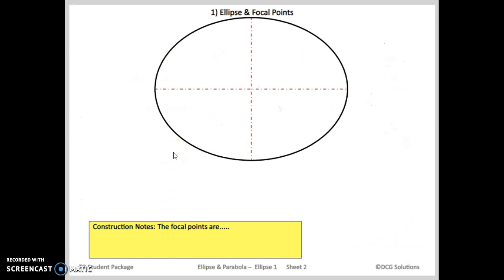Now, in the next lesson on Monday, this is what we're going to be working on. We're going to learn about focal points. Focal points are a point on the ellipse here and a point on the major axis here. Sorry, on the major axis. They're very important when it comes to getting tangents.